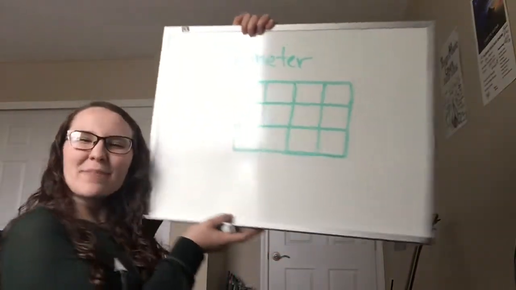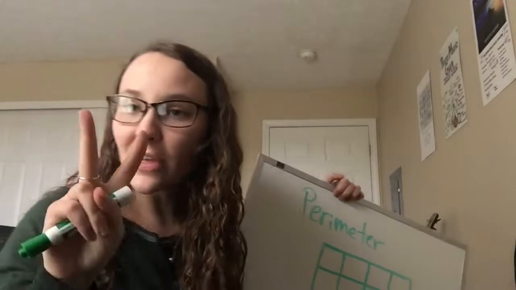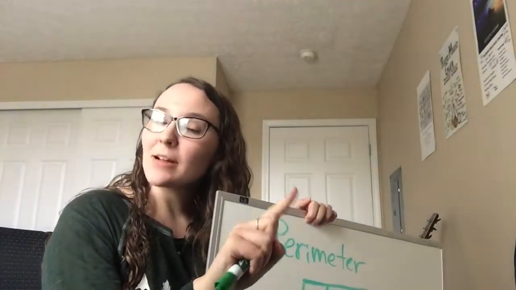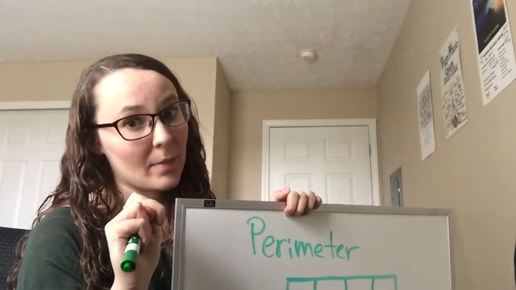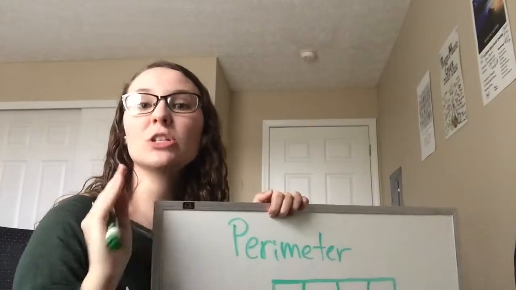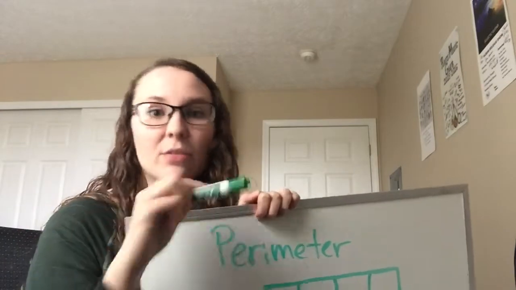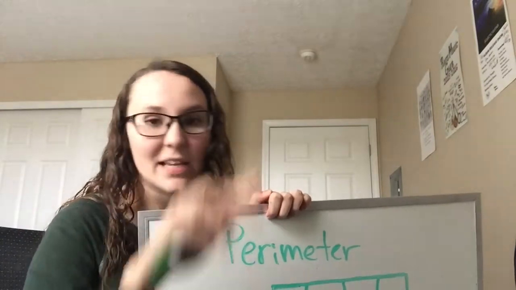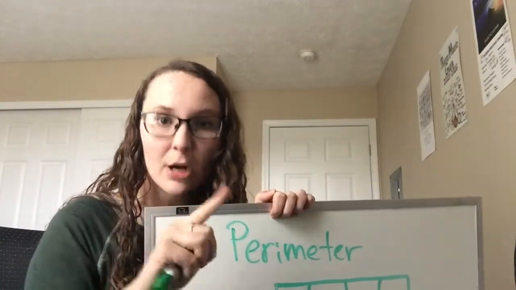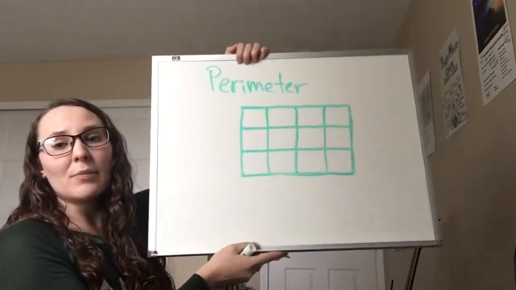A shape, yay! Okay, so two things. There's perimeter that we're going to talk about today, and then there's area that we're going to talk about today. Both dealing with two-dimensional shapes. Two-dimensional meaning two sides, length and width, or base and height. Two sides. It's flat, two-dimensional. Perimeter and area.